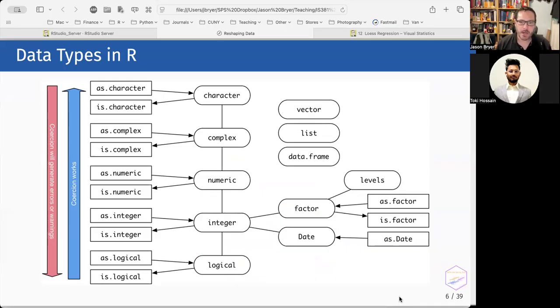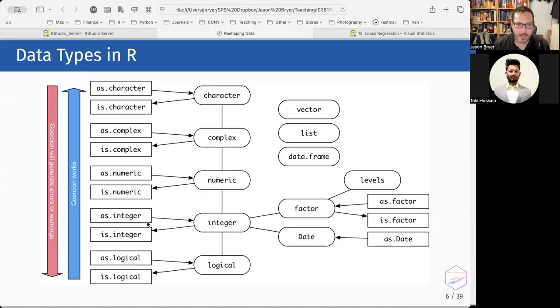So R has 5 primitive types, all of which are vectors, meaning they have length, right? So the primitive type in R is vector. If you've done another programming language, the primitives just tend to be constants, and then if you want to collect them, you put them in maybe an array or some other kind of element. But in R, the primitives are vectors, which makes it ideal for statistics because we're generally always doing operations on vectors or matrices. All right.